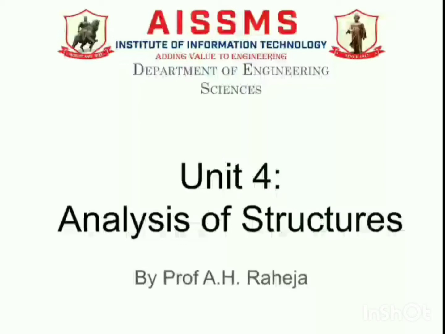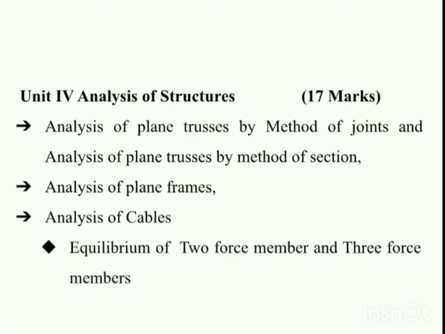Today we will start with the next unit, that is unit number 4, Analysis of Structures. This unit carries 17 marks. It is divided into 3 parts. First is analysis of plane trusses by using method of joints and by using method of sections. The second part is analysis of plane frames, and lastly analysis of cables.